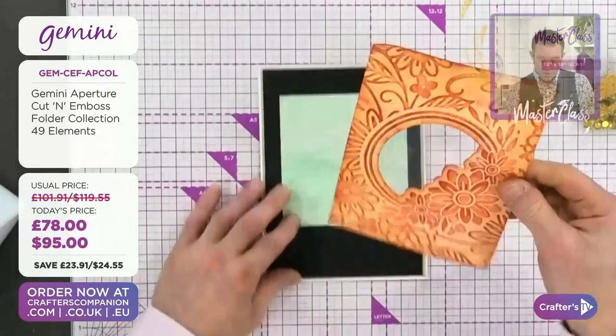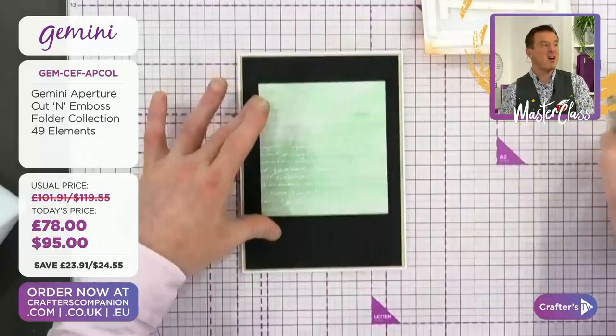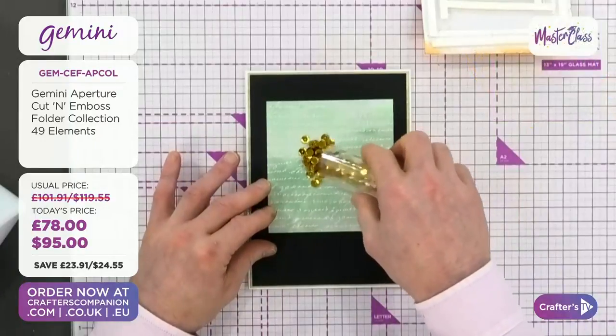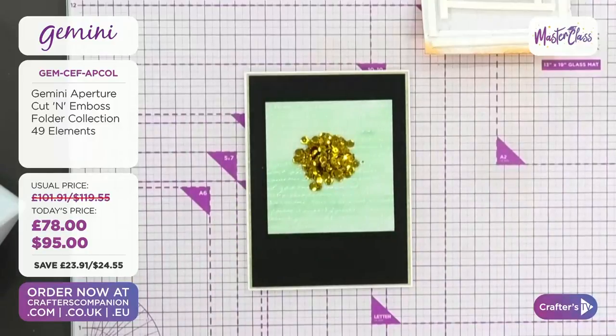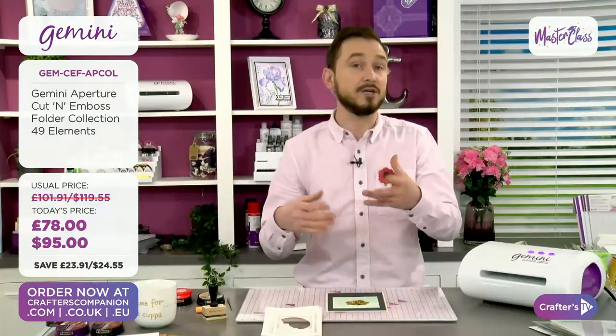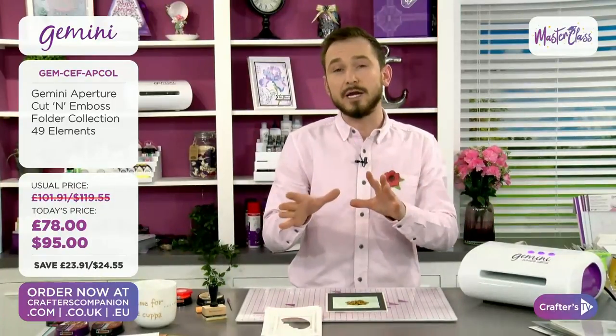Anne was asking, what thickness of card is best for embossing? Is there a specific weight of card or type of card? Well, if I'm using my own colour, I'll tend to use our white smooth stamping card. But you can be embossing things like your vellum, so that it's really quite thin. It could be your acetates, your papers and that. So you don't need to worry too much.